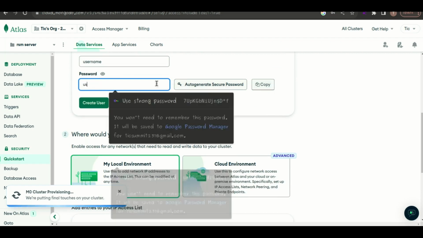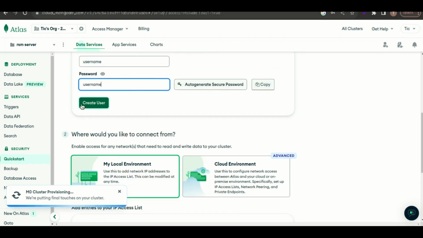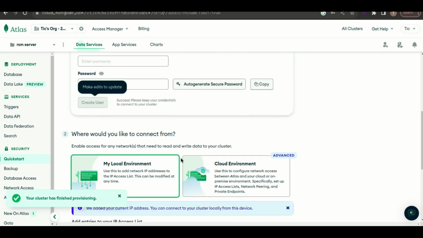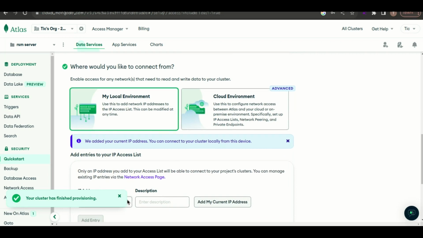So I'm going to give my username and password, so create user here. So click on create user, and it's going to now say here that you should add your IP address.